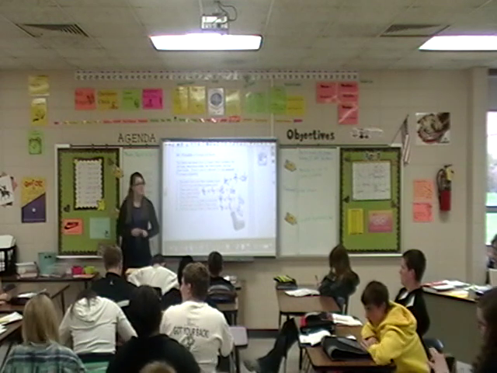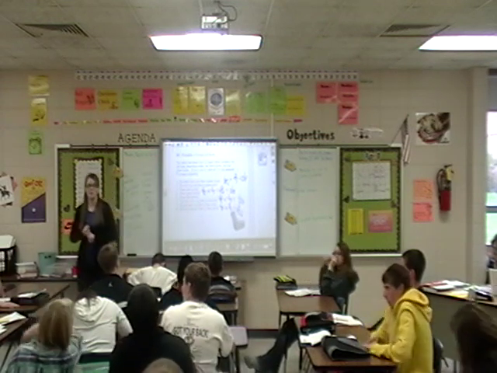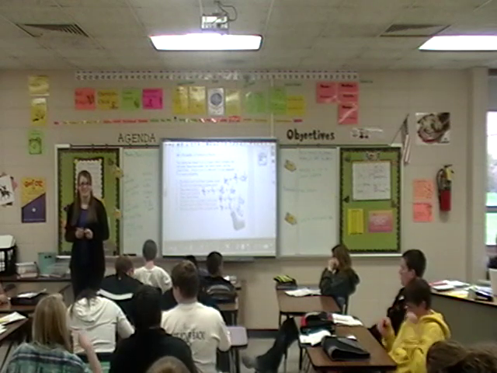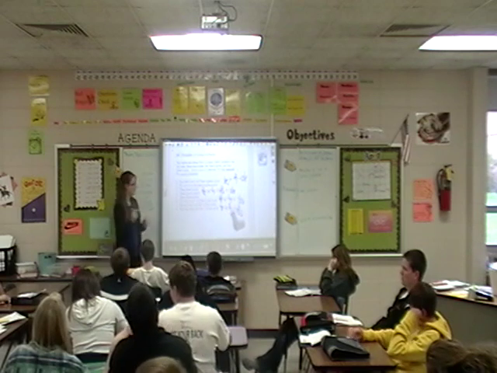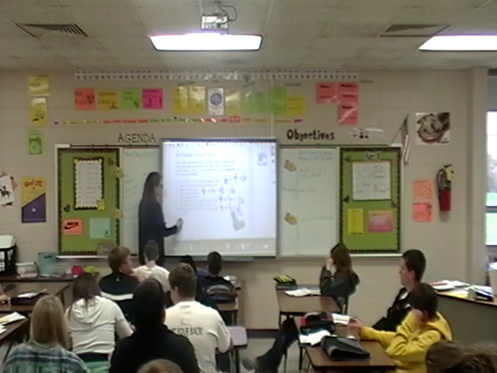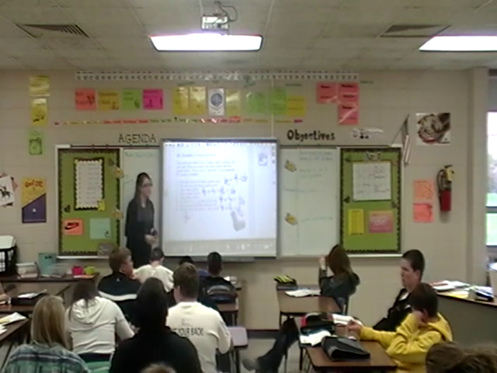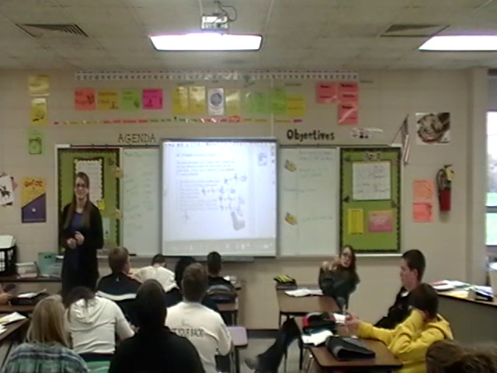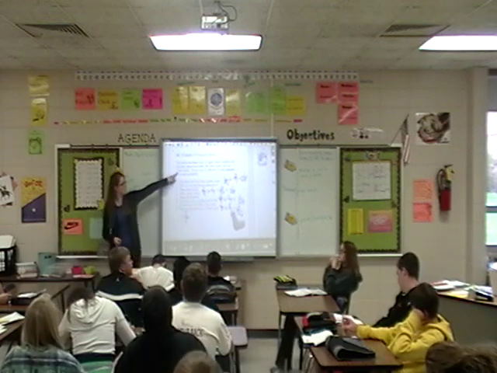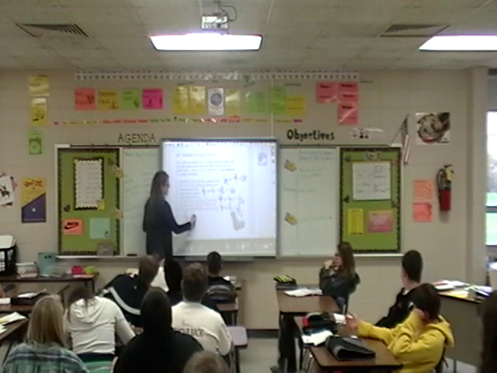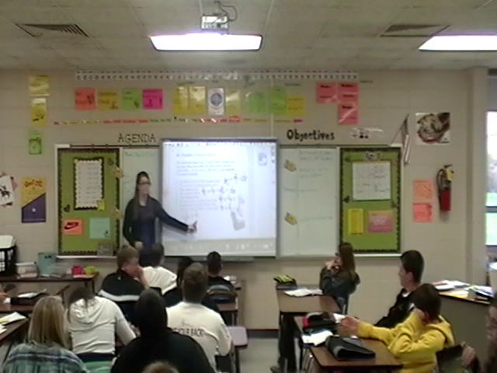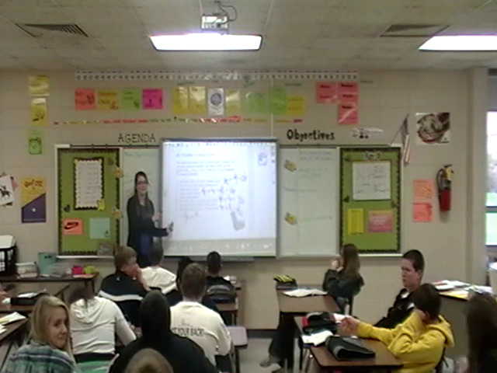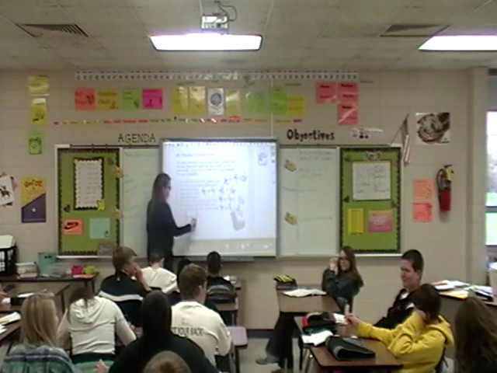For number 8, what is the probability that we choose a blue sock? How many blue socks do I have? 3. Great. Out of my total of 8. Then how many black socks do I have? 2, out of my new total. Ashton, what is my new total if I took 1 away? 7. Good.